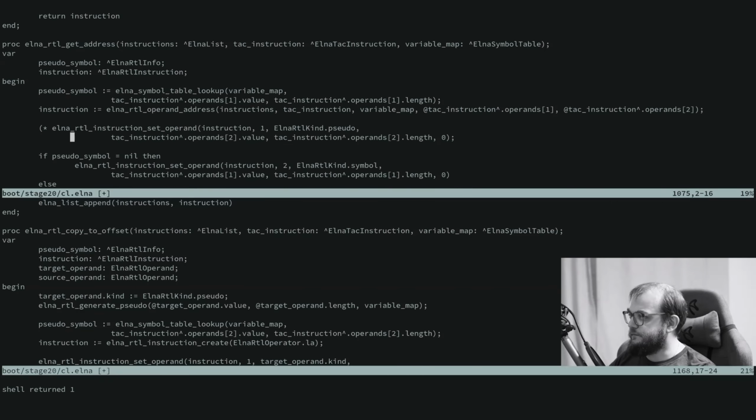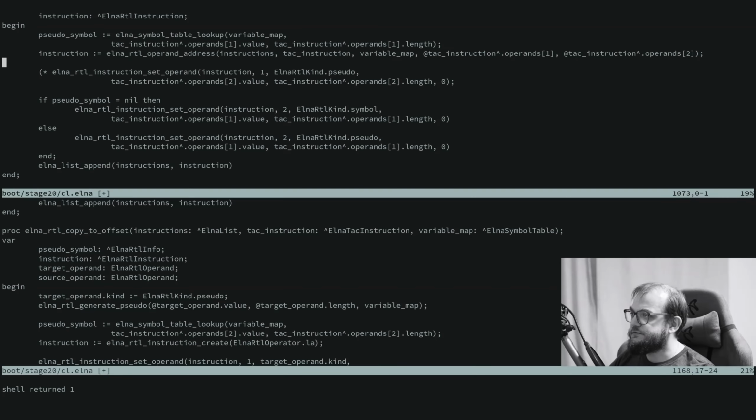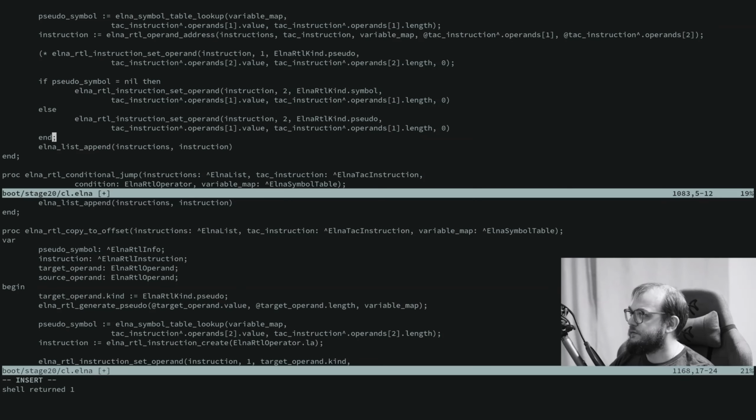After that, theoretically we do not need this check anymore, but we still need to append this instruction. So I can remove this part.